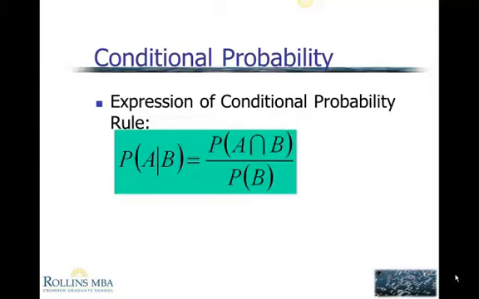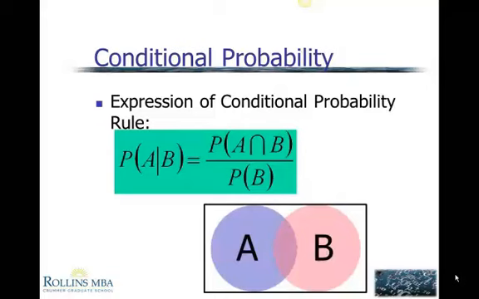And okay, that sounds like a lot of jargon, but let's take a look at what it means. Here's the new term we're introducing on the left side of this expression. It's the probability of A given B. That's how we say that, where we've got that vertical line in between A and B. We saw the U for union, the upside down U for intersection. Here we're introducing a new symbol, that vertical line between the A and B, and we express that as the probability of A given B, meaning that we know B is going to happen.